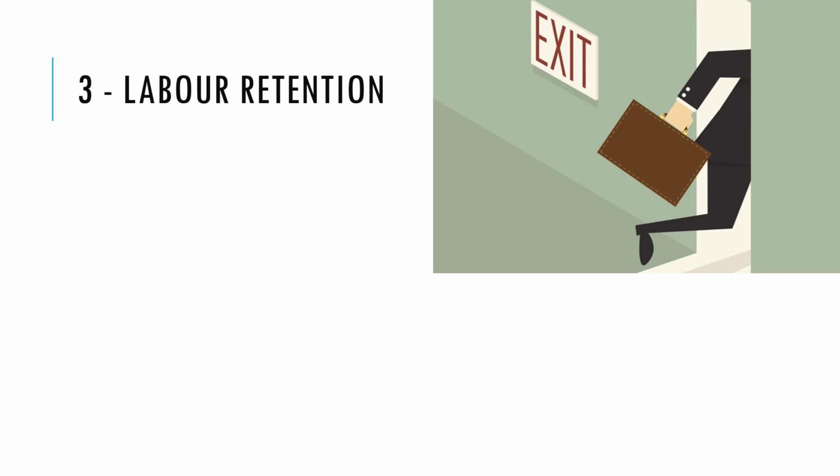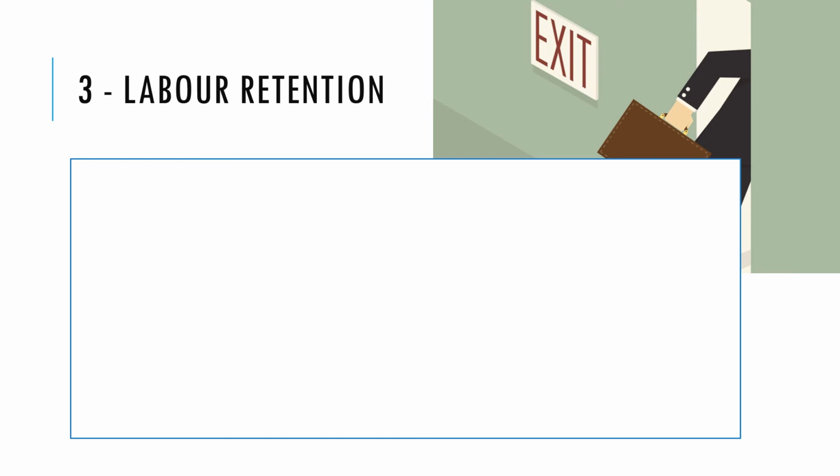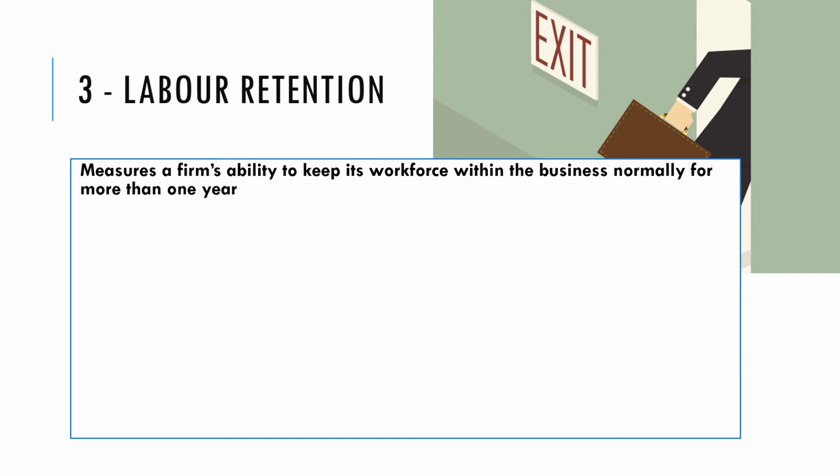Okay, let's move on to our next one. Number 3, labour retention. So labour retention, similar to kind of labour turnover, but we're looking at the ability of the business to retain experienced members of staff. So keep a kind of a core workforce going. So it measures a firm's ability to keep its workforce within the business. Normally, we're talking for keeping them within the business for more than 1 year.